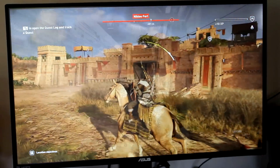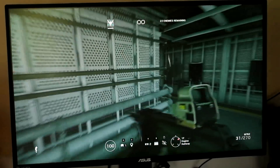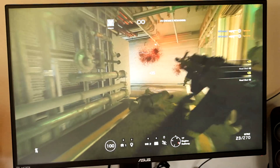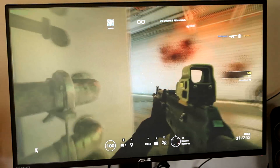You get the screen real estate, the crispiness of 1440p, and the high refresh rate — it's just a really good experience. My best gaming experiences with monitors have always been with that combination. It's hard to articulate, but it's the best. Obviously for something like Civilization you won't see huge benefit, but first-person shooters and AAA adventure games will be really good on it. If you've got an enthusiast GPU like a 2080 or Radeon VII, that's where I'd point you.